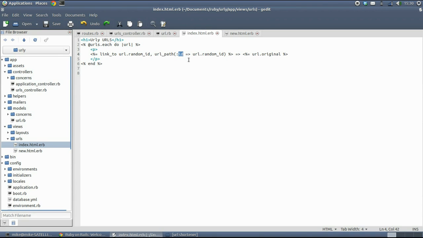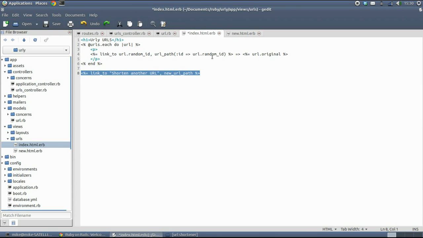So that will give us, instead of having a number which will relate to the ID in the database, those random characters in the URL instead. Okay, and then finally we've got a bit of text on the end that just says this is really pointing to what the original URL value is. Okay, and that's that for that.